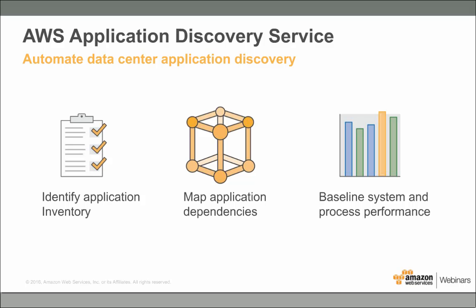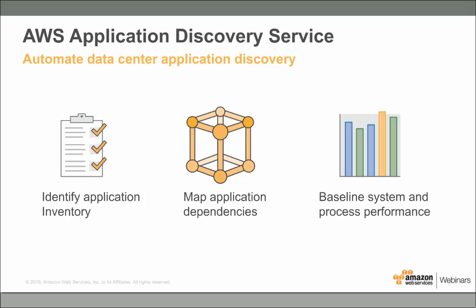The second aspect is map application dependencies. Now that we know what's running on a server, we're going to further drill down, looking at what is really talking to that process, or what this server is talking to somebody else. Identify every process and every port, whether it's a source port or a target port, and thereby create a map of interdependencies of applications for you that assist you in planning migration.